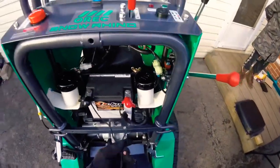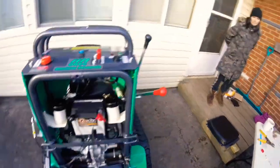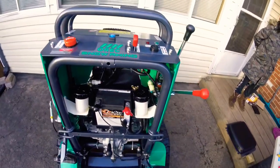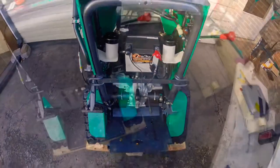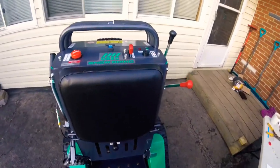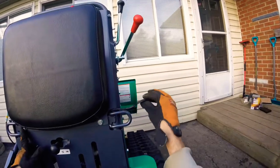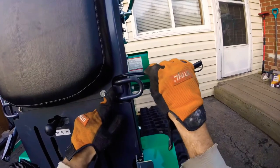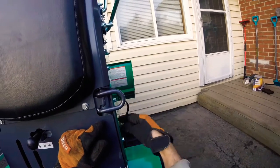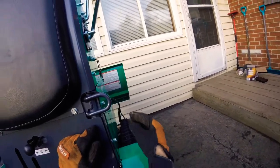One thing I didn't show you — all right, let's put all this back together and we'll figure out a spot to hang this out somewhere. I'm not sure what side, probably this side because all this stuff's over here. I got the four bolts back on — one, two, three, four — and to charge my battery I just slide my cord right out of here. It doesn't pinch the cord, it doesn't pull on it, nothing. Keeps it nice and loose and I can pull it out anytime and charge my battery. I actually like that better sitting off to the side.